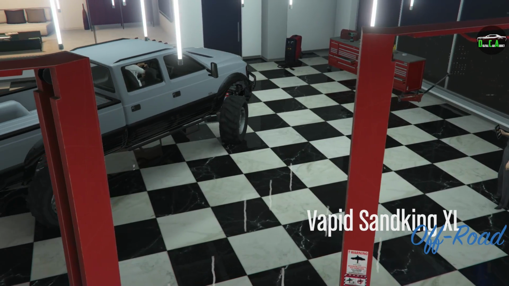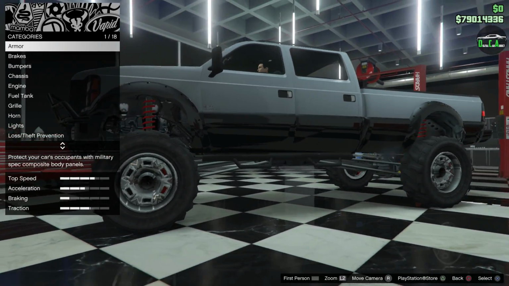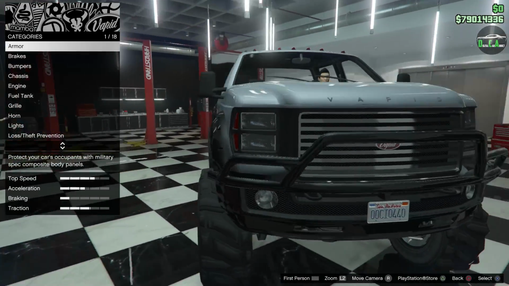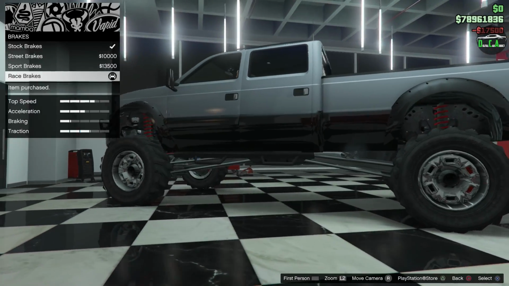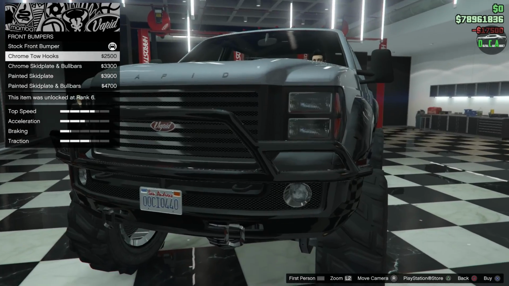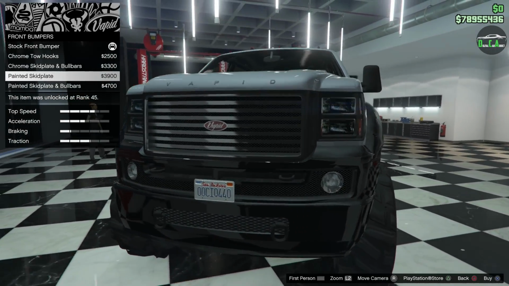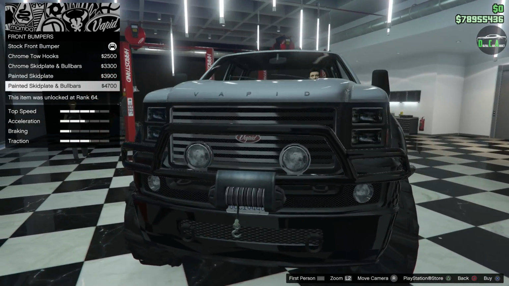Alright, Sandking, this thing is absolutely massive in here. Look at that, that's insane. It's almost touching the lights. That's ridiculous. Alright, we got armor, we got brakes. Let's see here, we got the chrome tow hooks, skid plate and bull bars. Nice. Skid plate by itself, and then with the bull bars, the winch and extra lights and all that.